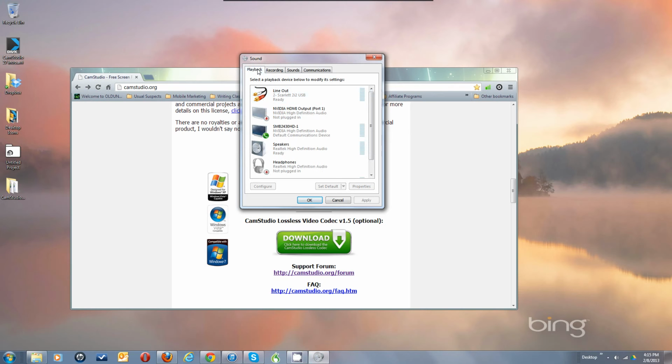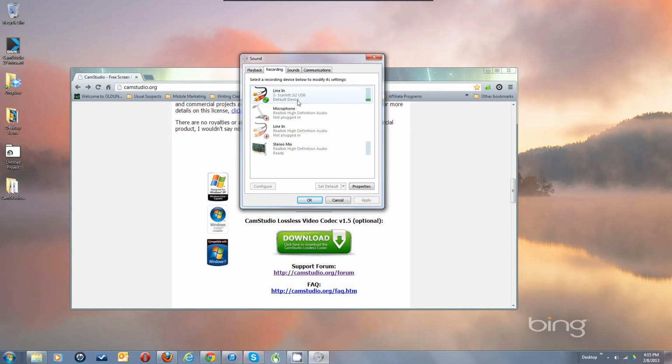Then on playback, you see I've got line out. I can monitor things however I want if I had the listen hook turned on. There are definitely better ways to monitor though, but we're not worried about that. We're just worried about getting our sound in.